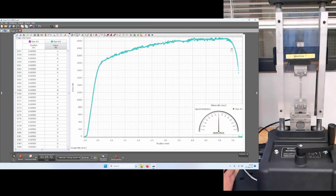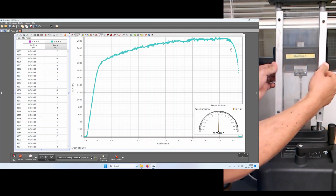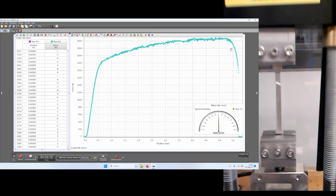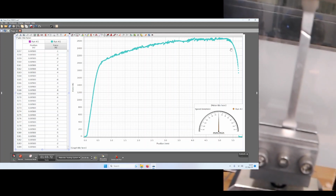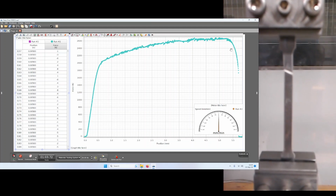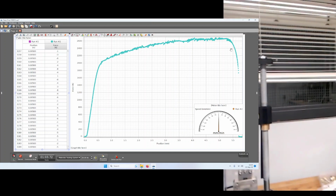Okay, and what you see in the sample itself, it's quite nice here. This broke nicely. Let's see if I can zoom in there, but you can see that it fractured, and there's maybe a little bit of necking there. Okay, but what's important is that it didn't break near the grips; it broke toward the middle.